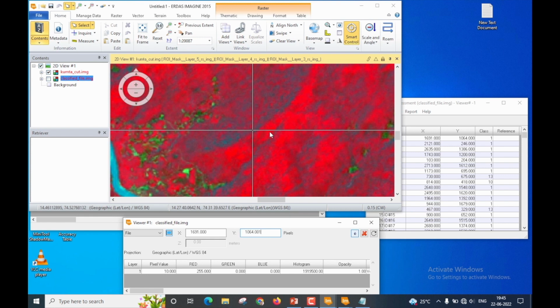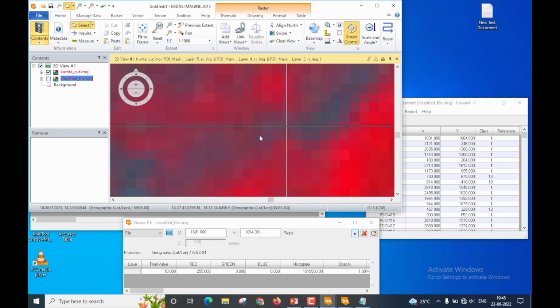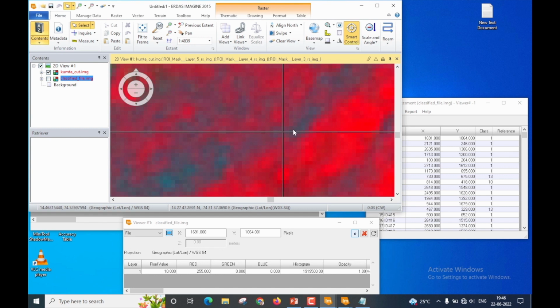Now I have to identify what this pixel belongs to. If you are quite sure about what this pixel belongs to, by just looking at the original data that was used for classification, then there is no need for cross-referencing with either the Google map or the Wikimapia map. However, if you are not sure what this particular pixel belongs to, then you need to cross-reference. Here, for this particular pixel, when I zoom it out, I note that this pixel belongs to vegetation. Because when I was training, the red colored pixels and these bluish pixels were both considered for vegetation.